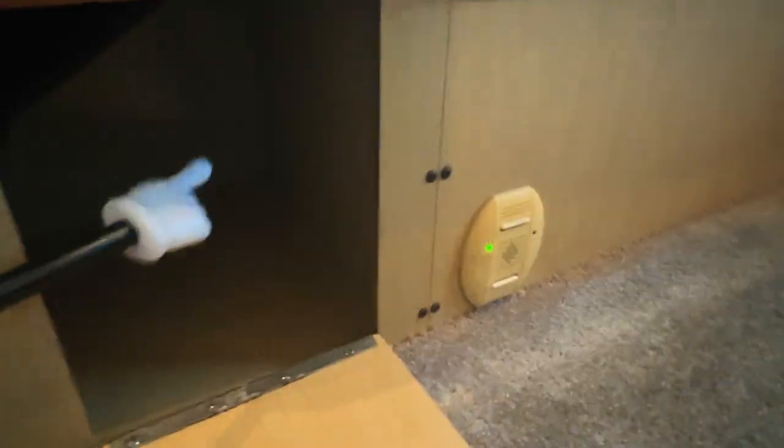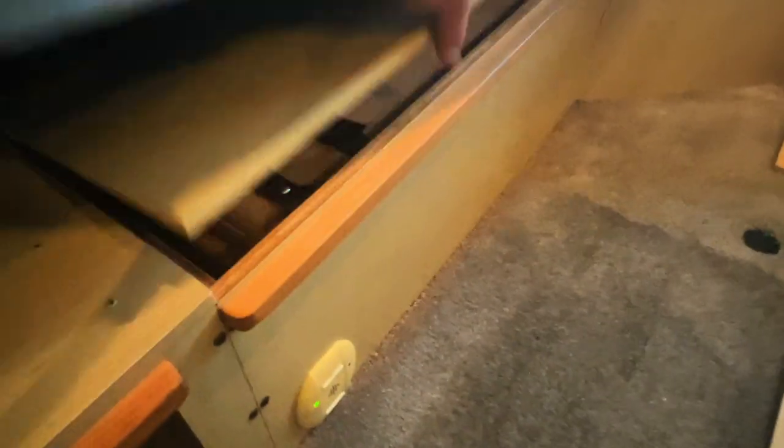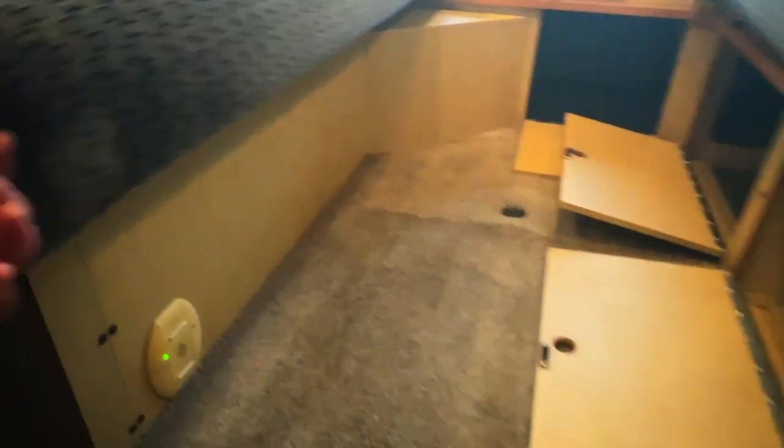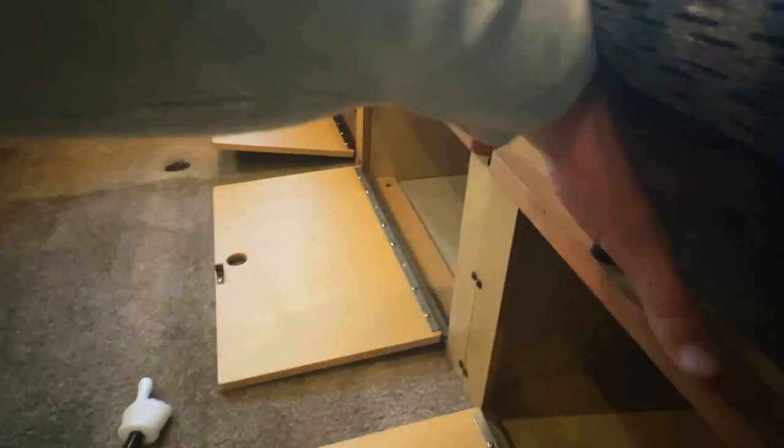In the rear below the sofa, we've got some storage. Noxious gas detector. Some of your water connections here. Storage bay — this is connecting to the storage that's also accessible through the rear entry doors. If you pop these up, you can access some of them from the top. Got the boards for the center bed. That's the winter tank located inside of the RV. You can pop these open from the top as well.